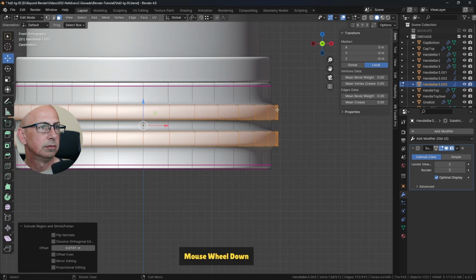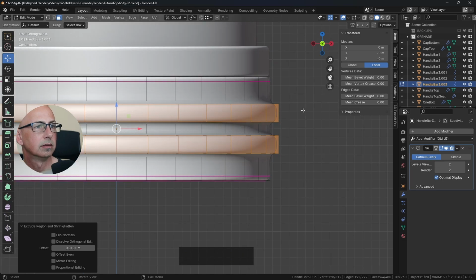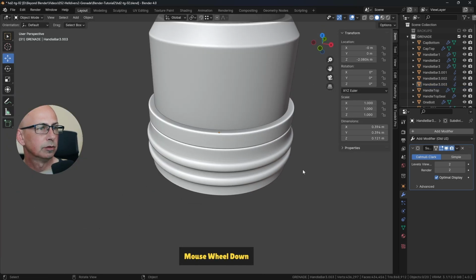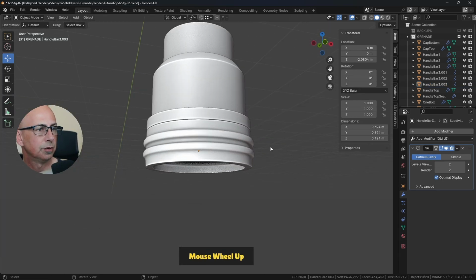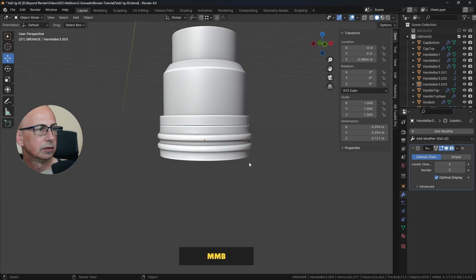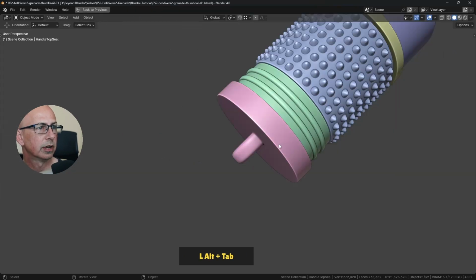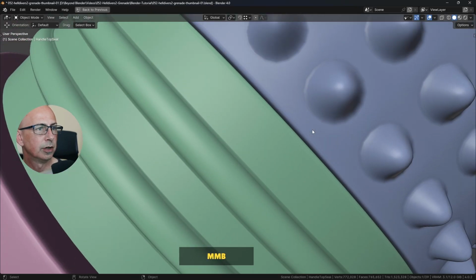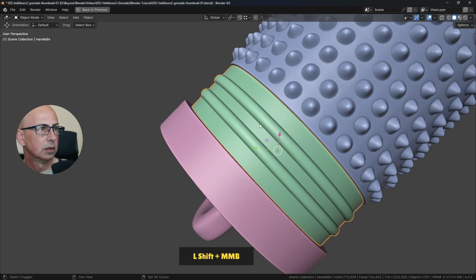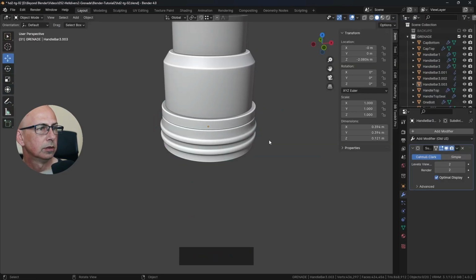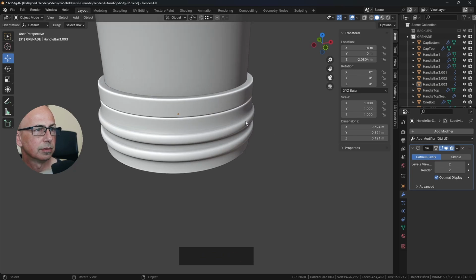Something like that is okay, I think. If we tap out of edit mode, you can see we have these grooves now, or ribs if you like. Now you could give them a little bit more form. So these are rounded on the outside, that's nice, but they're tight on the inside. So at the moment this is all smoothed by the subdiv modifier.